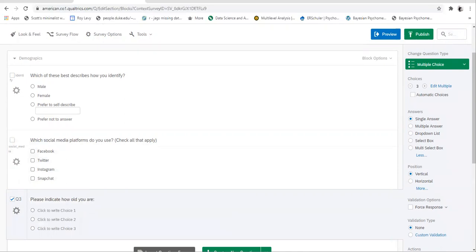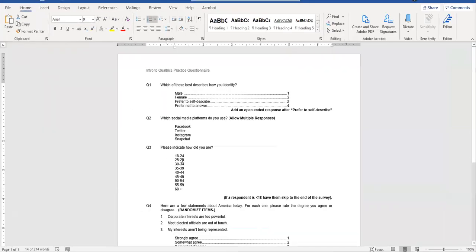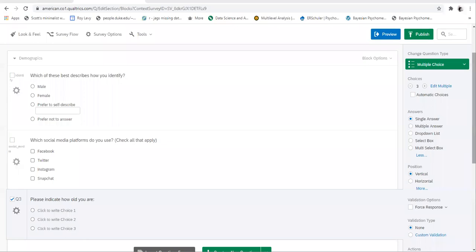Now, in our example survey, it's in these brackets, these age categories. Now, this isn't going to tell us what the mean or standard deviation is because essentially we've created categories instead. So a better approach might be to just have them type in what their age is. So we can do that.